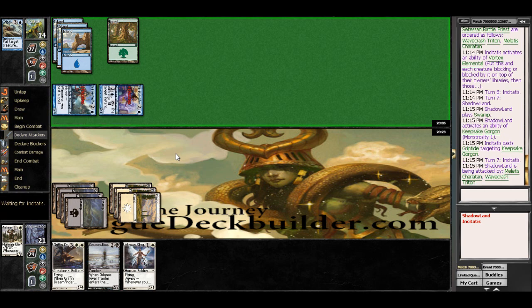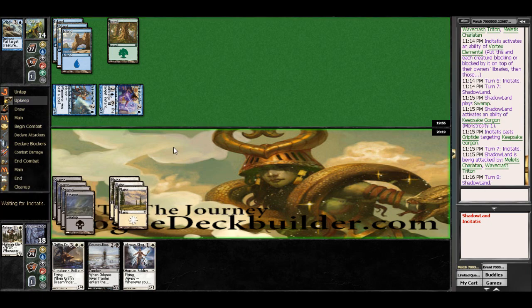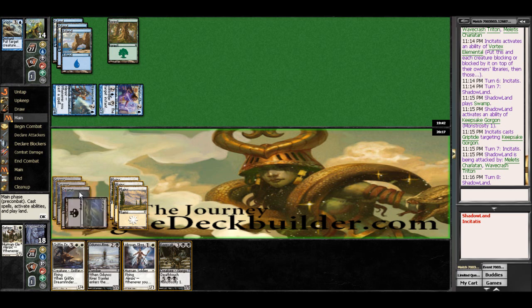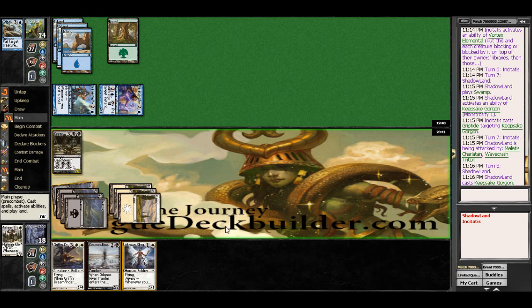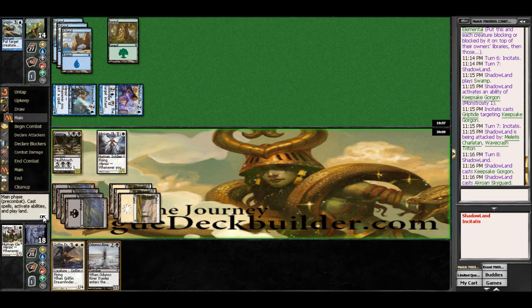I do wish I'd be hitting quite a bit more targets here, but sure, you can send them in, that's fine. You know what I'm drawing this turn, so what are we waiting for here? We'll go ahead and throw out the Keepsake Gorgon and the Acroan Skyguard this turn. Go ahead and pass the turn back to him.